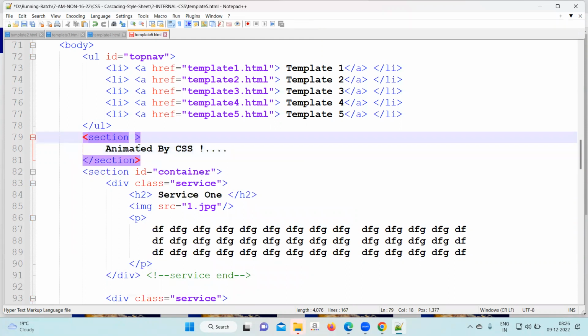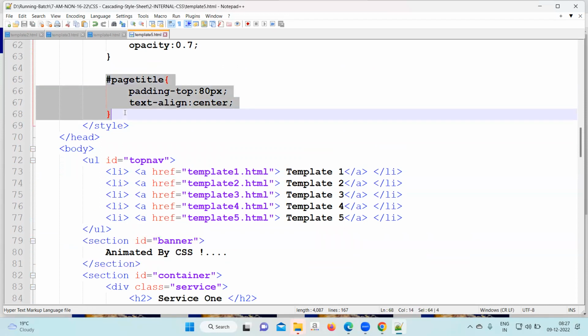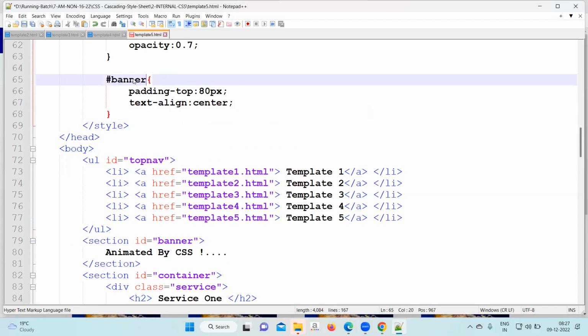For this tag, you can write ID equal to banner. Page title is not required in this file, so you can change it to banner.